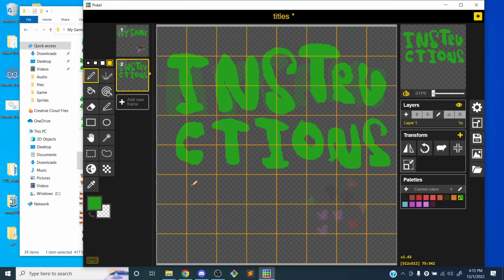Okay, so for my instructions, it's pretty simple. I just have the arrow keys, so I'm just going to draw the arrow keys. I don't know why it does this weird thing where the computer is interrupting. I hate this computer. I can't draw little lines for some reason. It won't let me do that. It doesn't like my tablet. I'll just use the mouse for a second.